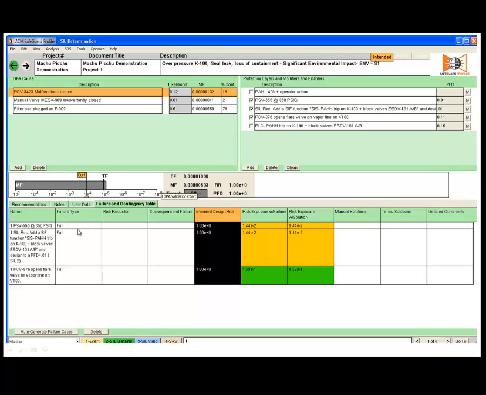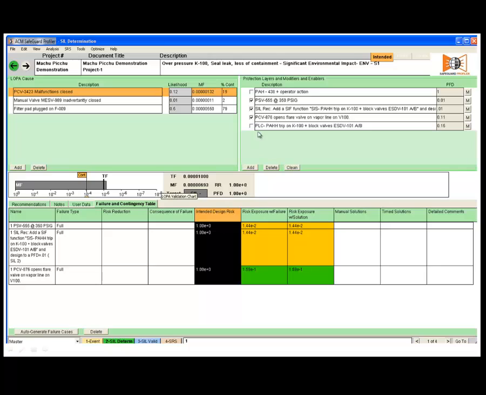So, here is how it looks like. We have our LOPA causes and we have our layer protection analysis, or layers of protection, assigned to the causes. And then there's a tab which is called failure and contingency table. This failure and contingency table is created by auto-generate failures and causes.